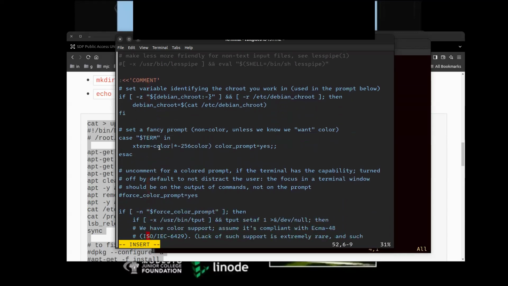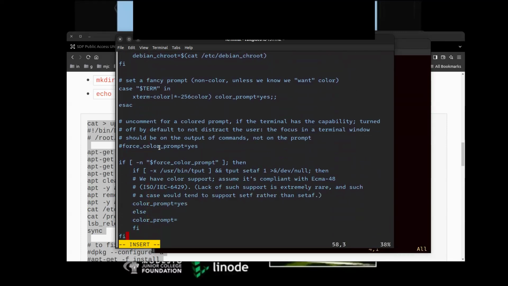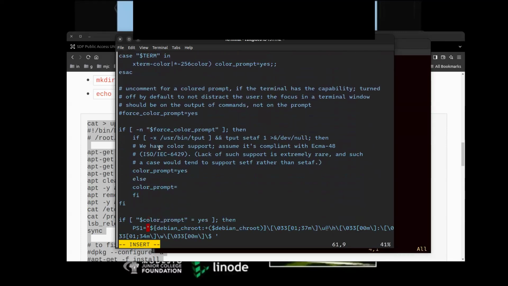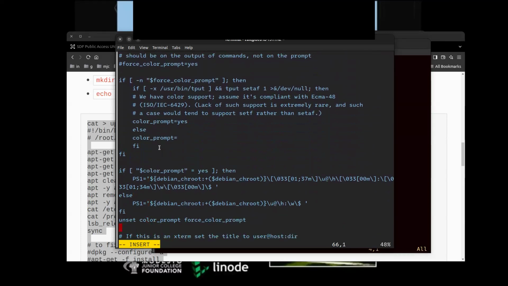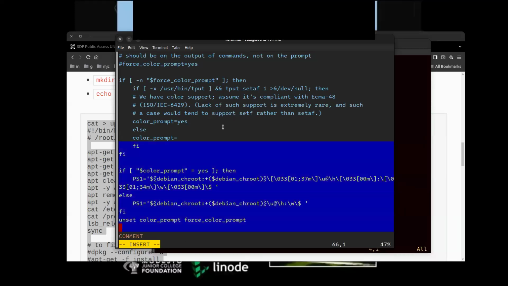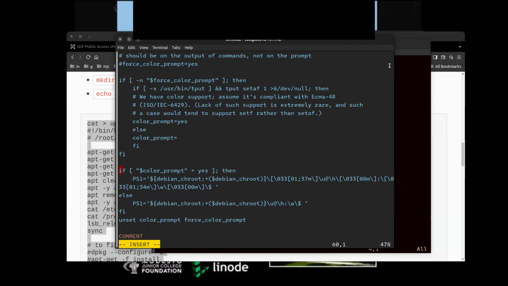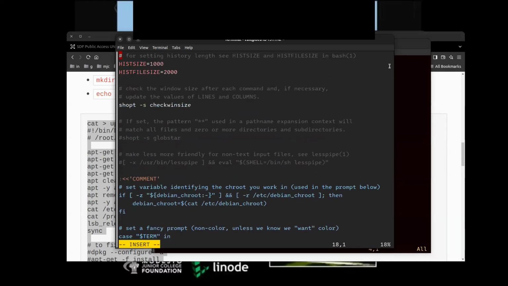And I'll just go down to here, and we put in COMMENT. So now basically everything between those 2 statements will be commented out of my bashrc.